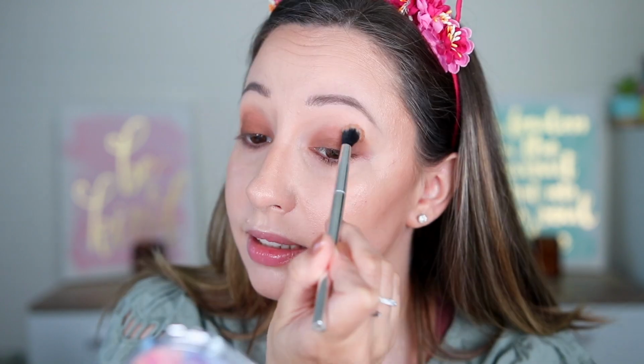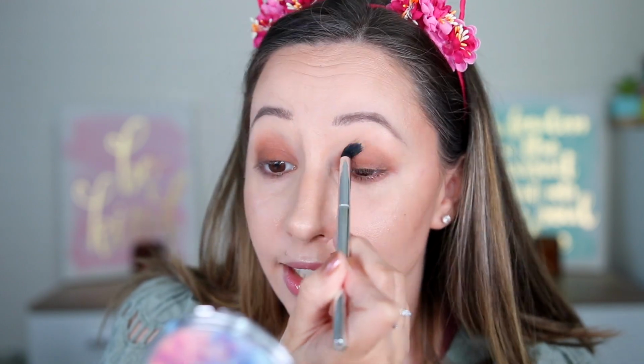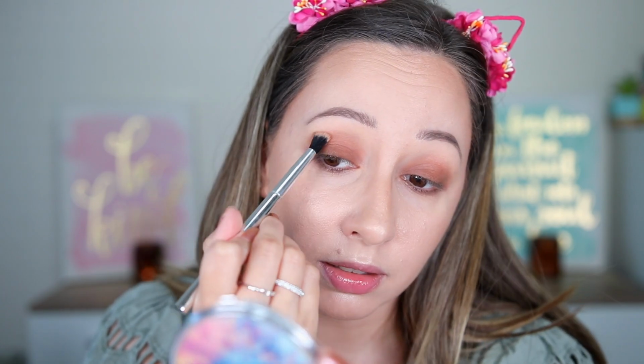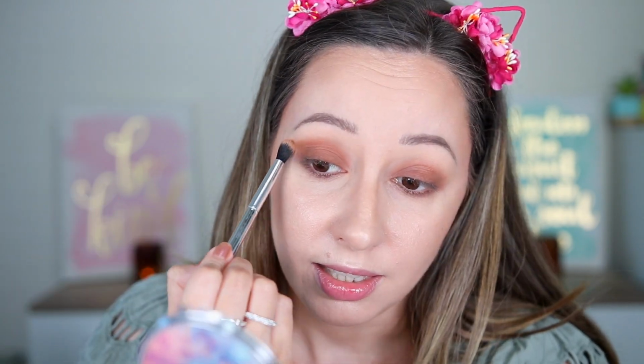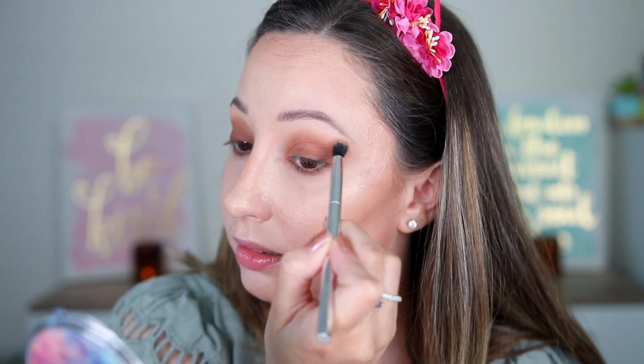It's very weird. Let me know in the comments if you like monochromatic looks, matte looks. I don't usually do them. I'm taking some more eyeshadow to make it more intense. The reason that I didn't apply the brown eye pencil by Maybelline in the crease is because I want the area that is darker and stronger to be near the lashes and then give like an ombre effect that is going lighter towards the crease area.